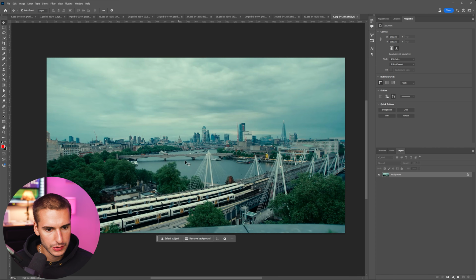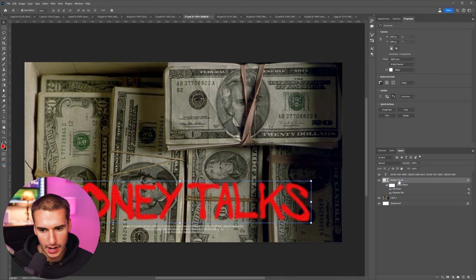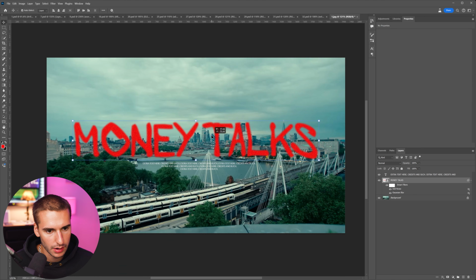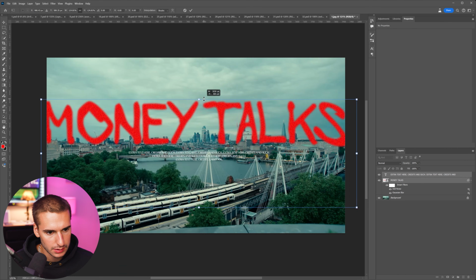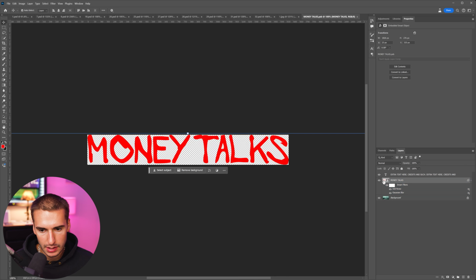So I opened up our screenshot in Photoshop, and now we just need to go ahead and copy and paste our assets. So this Money Talks here and the text we want to carry over. So I'm just going to Control-click on both of those and hit Control-C, and then paste it into our timeline. And I think I want this a little bit bigger. And as you can see, this is a smart object with some noise and some Gaussian blur on it. So you can see it already has nice effects here, and we can actually replace our text if we double click on the image.